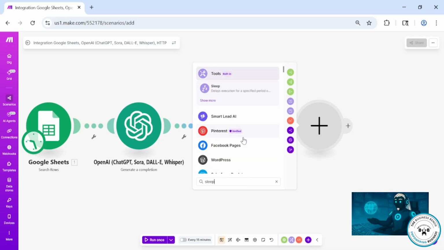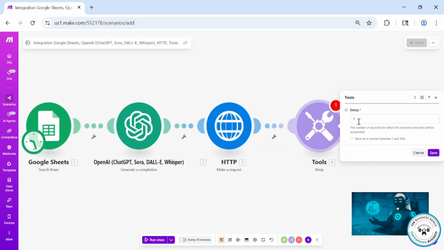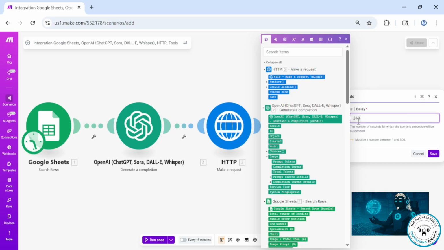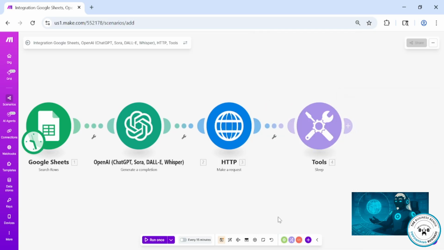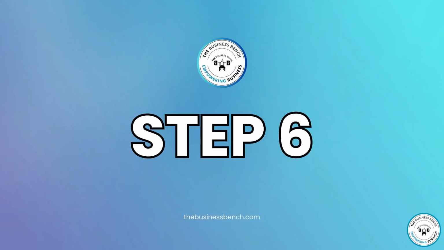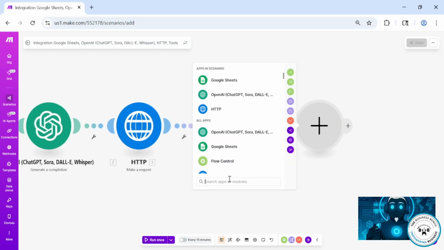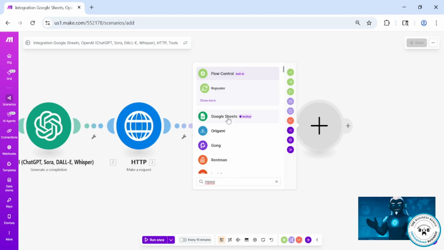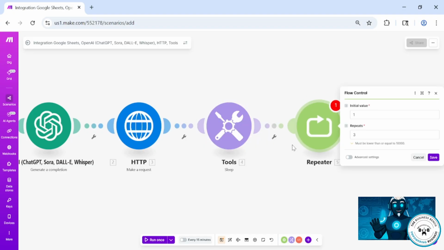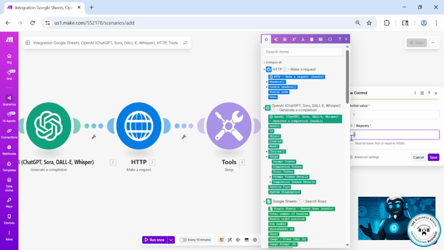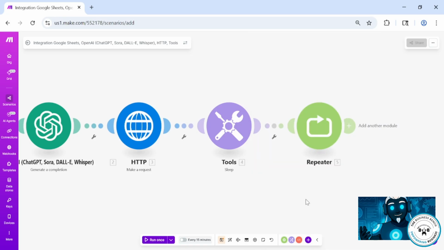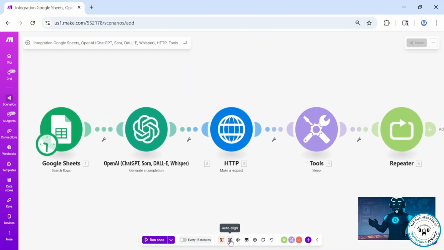This node is used to give the AI generation time to process. This is because AI generators, such as Kling, can take up to 5 minutes to generate. Step 6. The next node will be a repeater. This node is used to repeat all the steps after it if certain conditions aren't met. In this case, the automation will go down two routes. One route if the generation from the AI is still processing, the other if the generation is complete. If the generation is still processing, the automation will give it more time.